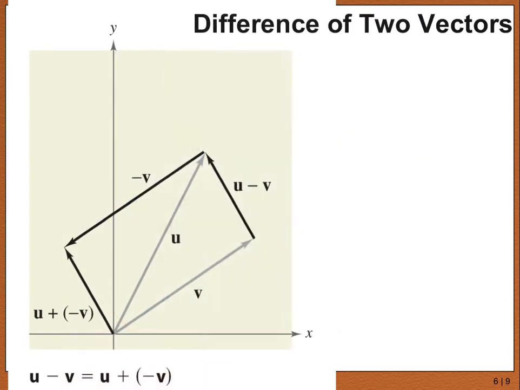All right, so here's a way to visualize the difference of two vectors. Let's look at these two vectors drawn in gray. We've got vector u and we have vector v. Now, if you look at the bottom left portion of the screen, you'll see this little equation that says u minus v equals u plus minus v. All right, well, that's obvious, right? You know that subtraction is just like adding the negative. But the reason it's helpful is because this helps us to visualize what vector subtraction does.